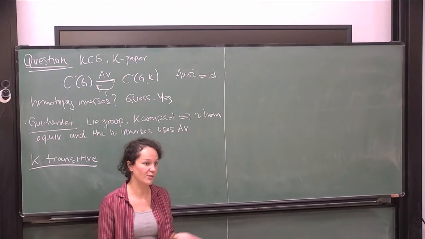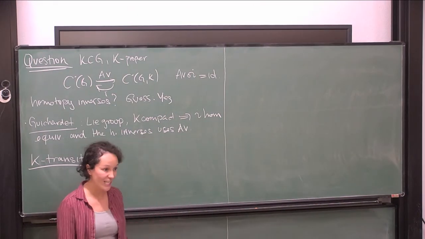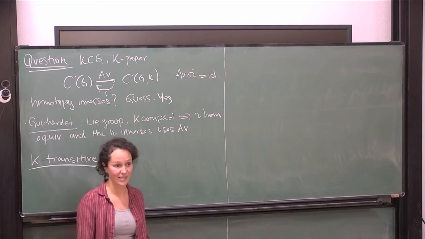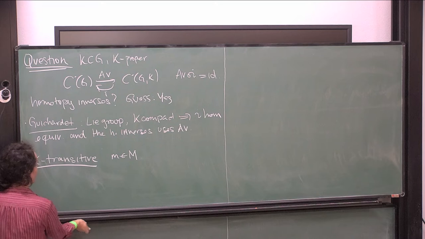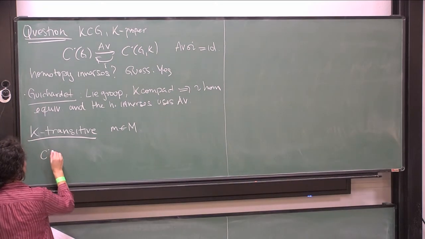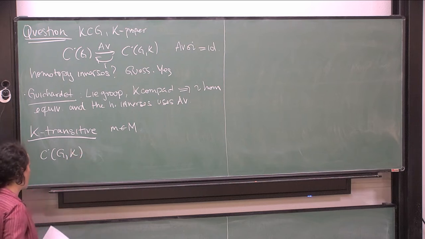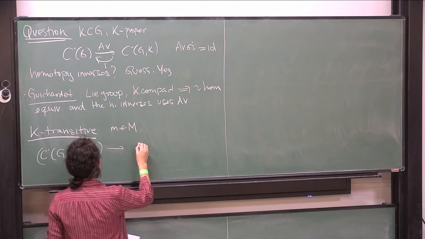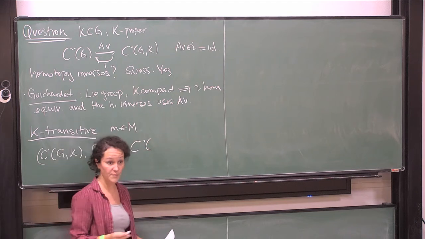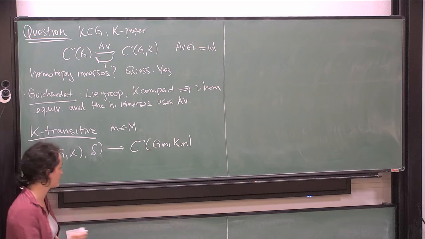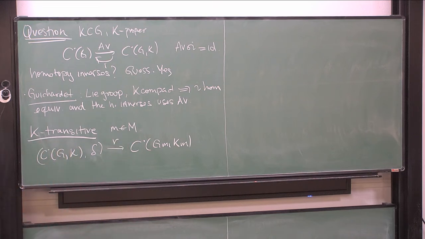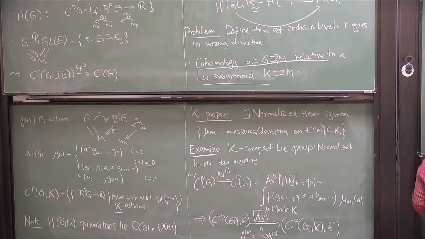the cohomology of the groupoid is equivalent to the cohomology of the isotropies, right? Because it's equivalent, and so on. Now, when you go relative, this also works, okay? And let me explain how. So, let's fix a point m in M. And then I have this restriction that goes from the complex of the groupoid to the complex of the isotropy groups. Here I'm not assuming transitive, okay? I just have a Lie groupoid. The nice thing here is that when you go relative, you have an inverse on the nose, okay? So you have an extension, you can extend. And here, you really use that K is transitive.